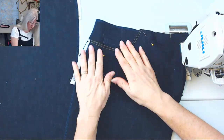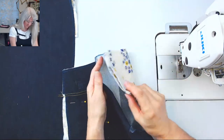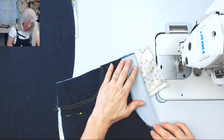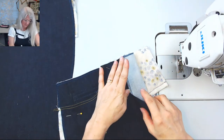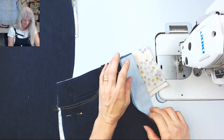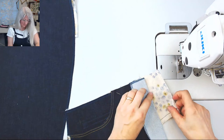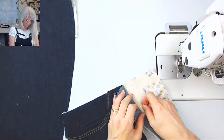Make it all one. But I'm kind of debating on getting rid of this right here. I know it's against the instructions. Do I have permission? So the fly is like right here. So this is all extra here. I can see putting it up to here, to the fold point. That makes a little bit more sense to me. Eek, I know I shouldn't change it, but I want to. What do you guys think?